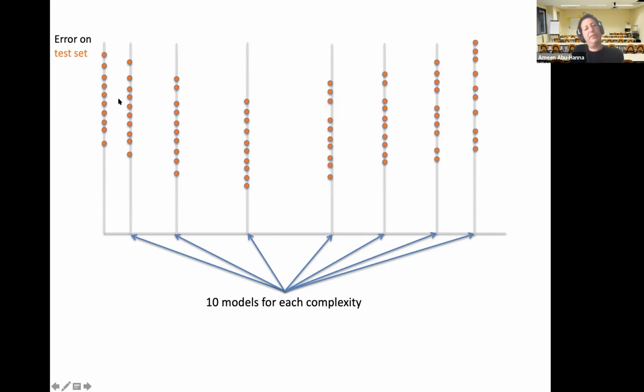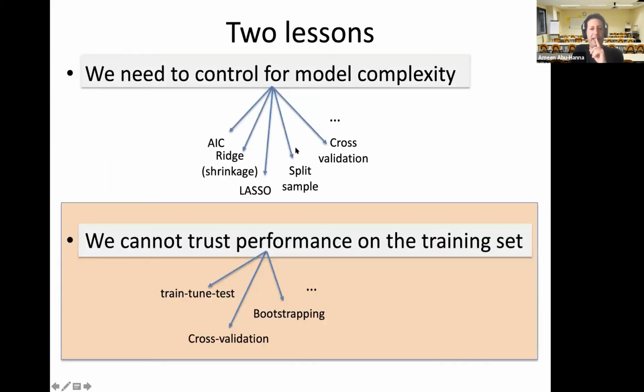So still here, if you with our eyes try to find the mean here, here, here, again, it's here. So I can take this one, I say, okay, this is the best complexity. Use it, go back to the whole data set and fit with that complexity. So you still use the whole data set at the end, but you use this trick of using the test set for finding the complexity. There is a problem with that if you don't take care.